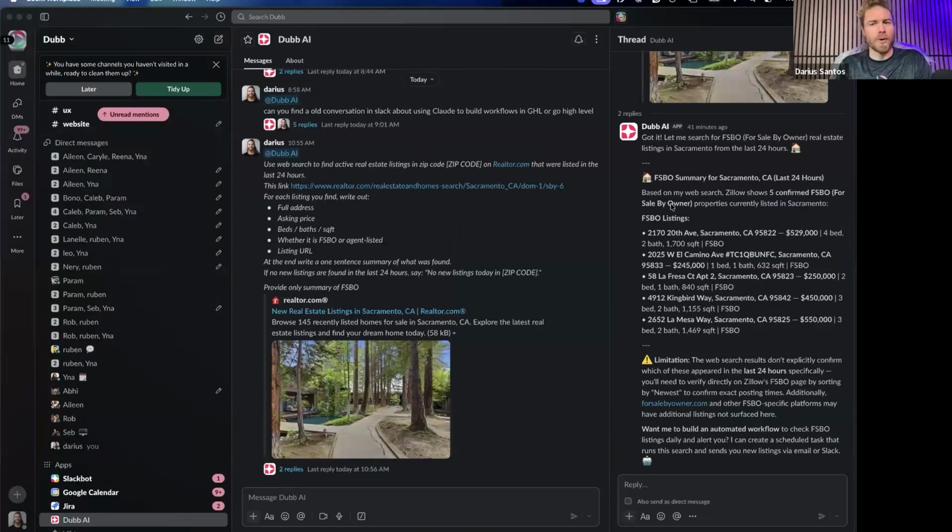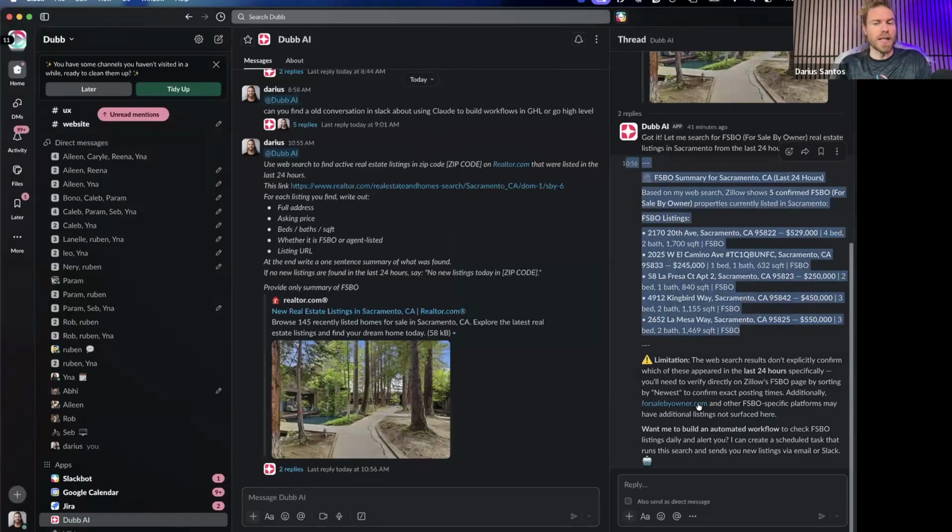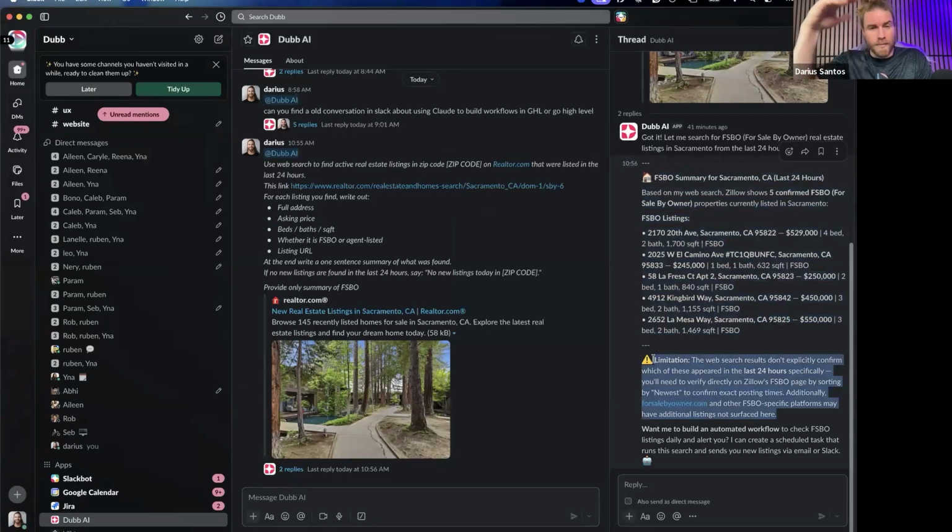And in fact, I'll show you guys the result right here. So that's all it took, one search, and now here it is. So it went and found those exact properties here. These ones were all listed as FSBOs in the last 24. It's not able to identify exactly if it's in 24 hours, but that page that I gave was just for today's results. So it's going to be all the most recent results automatically. But that's what it said. It's like, hey, I'm not 100% sure if those are the last 24 hours, but it will be.